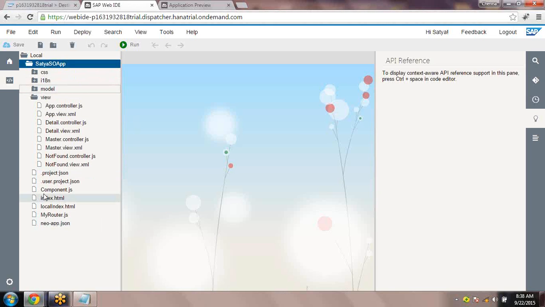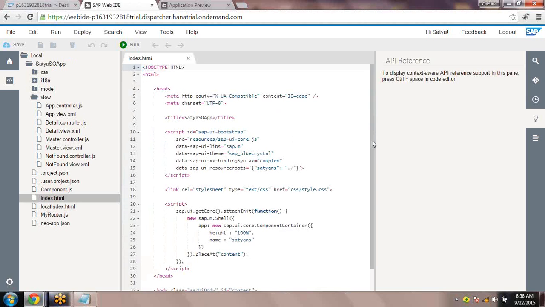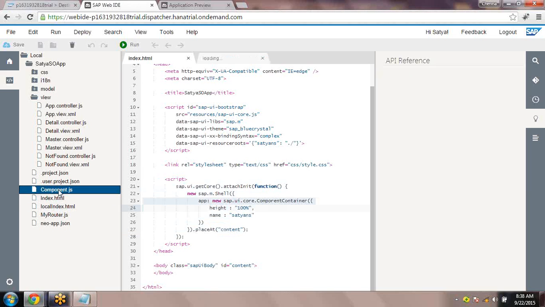As web.xml is not there, it is asking which is the starting file. Whenever you run this project, it is going to execute this one. If you look here, component container. From the component container, it will go to the component.js.